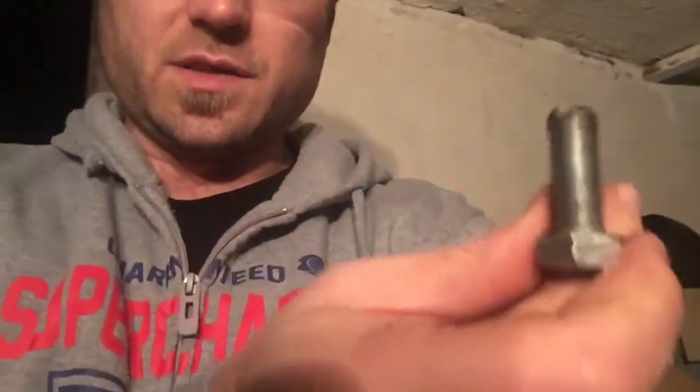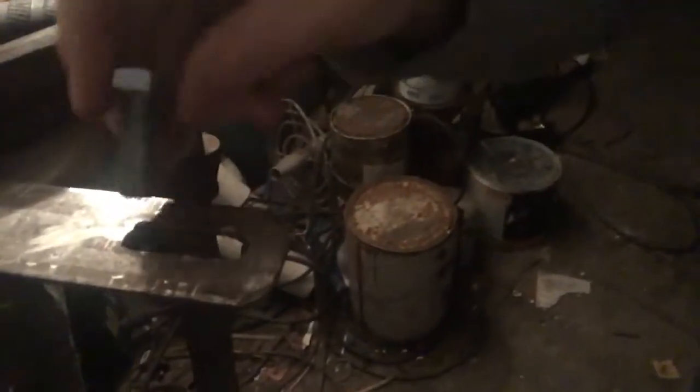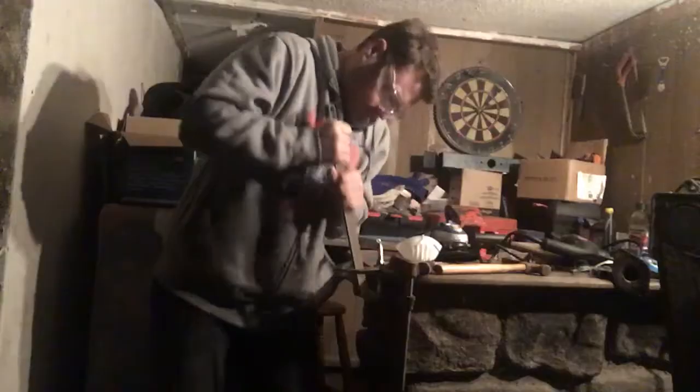Here's another interesting one. What I need to be doing is having this bolt go through this hole. Currently it doesn't fit through that side, as you can see. I just use the file to grind back on this side, and so it does just fit. But I'm just going to need to use the file a little bit more just to shear off some of this inside, and then we should be good to go.